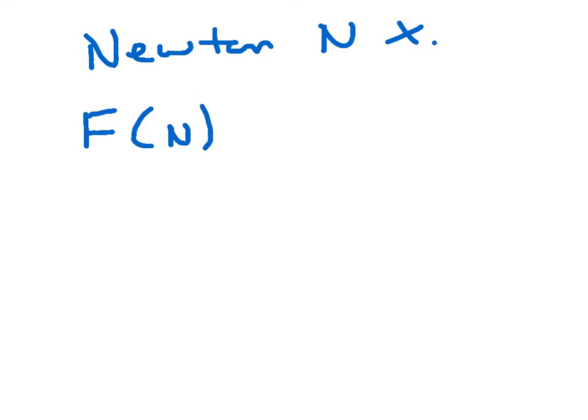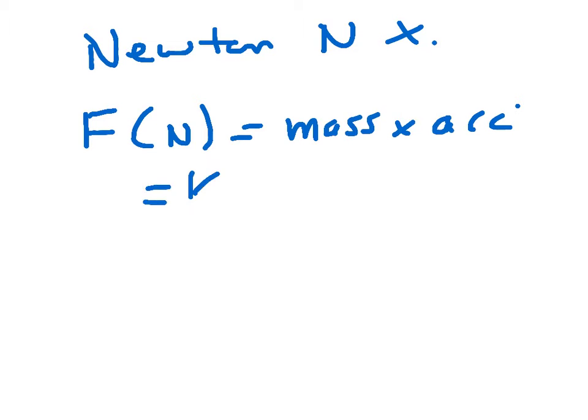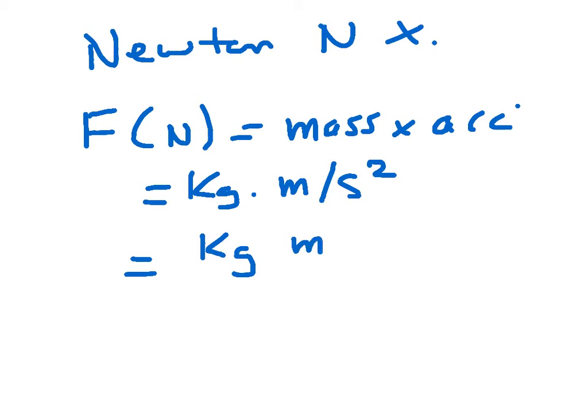Force, well, that is newtons, but we know it's mass times acceleration. I've run out of space, I'll just do ACC. So what is mass? Mass is in kilograms, don't forget, times acceleration. Acceleration is meters per second squared, or I'll write this a slightly different way: kilograms times meters over second squared, like that. I suppose I could write it like this as well, s to the minus 2. Okay, I won't do that, we'll complicate things later.